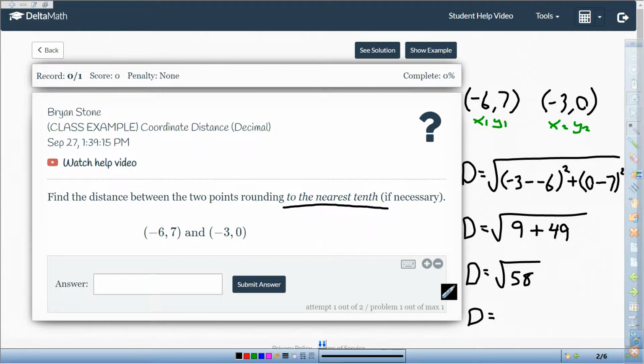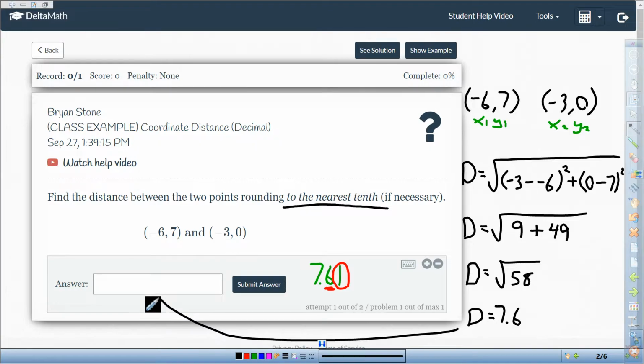That's one decimal place. So just so we can all see this, I'm getting 7.61 in my calculator. This is the tenths. Does that stay a 6 or does it round up to a 7 is the only question, and it's all dependent on this number. If this was a 5 or more, it would round this up, but it's not. So it's going to stay as 7.6. So go ahead and type that in.